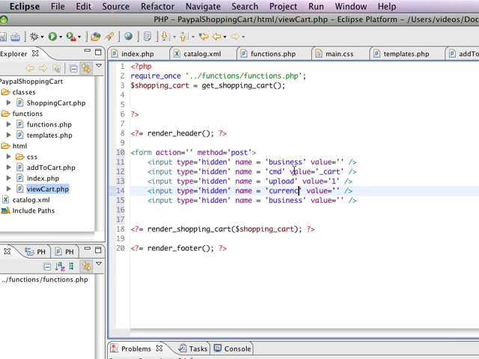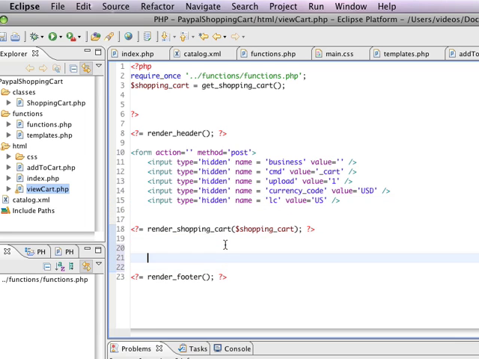And currency code. We're going to be doing this in US dollars. And LC, this is the language, is going to be US. And then we're going to have the shopping cart. And then we're going to have the input type, and it's going to be an image. So we're going to have that wonderful PayPal button. Name equals submit.